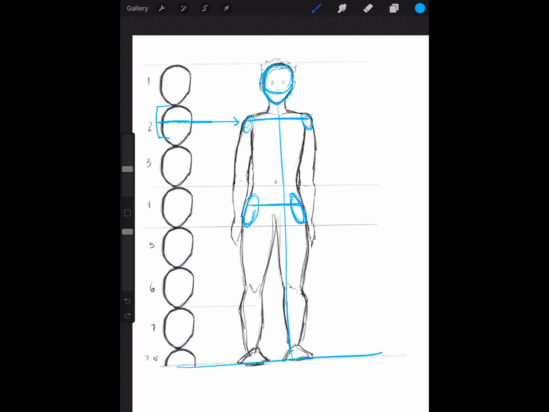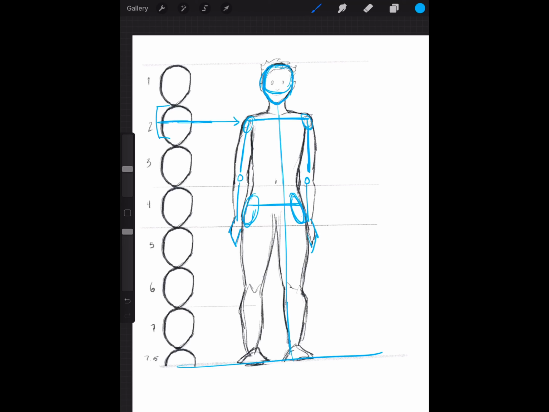From there, we're just going to draw, that's where the top of the arm is. There's the elbow, there's the bottom of the arm, and the hand. And the same thing on the other side. Top of the arm, elbow's right there, bottom of the arm, and that's where the hand is. Pretty easy. You're just drawing the lines for the bones, balls for the joints. And then the same thing here.